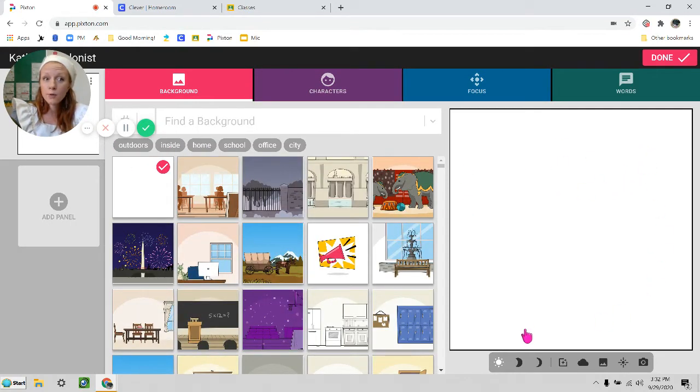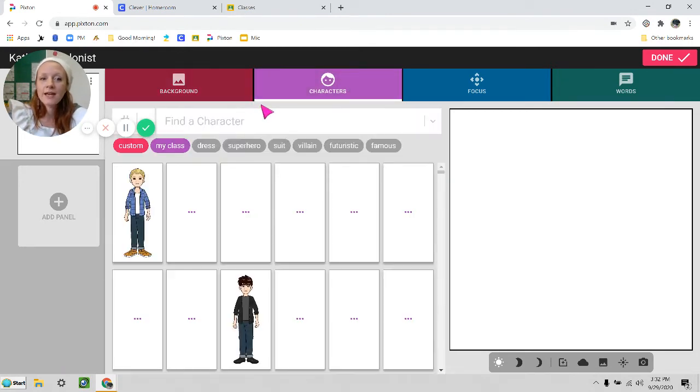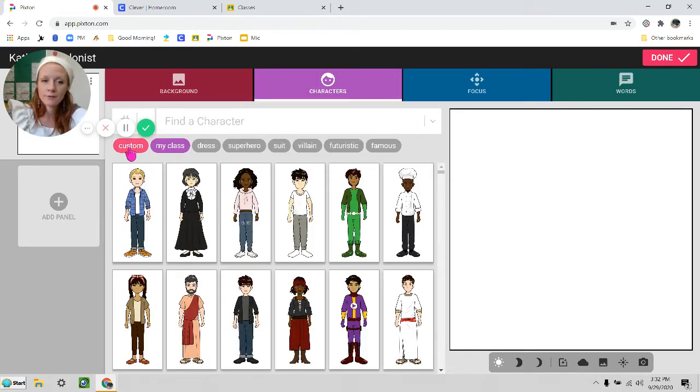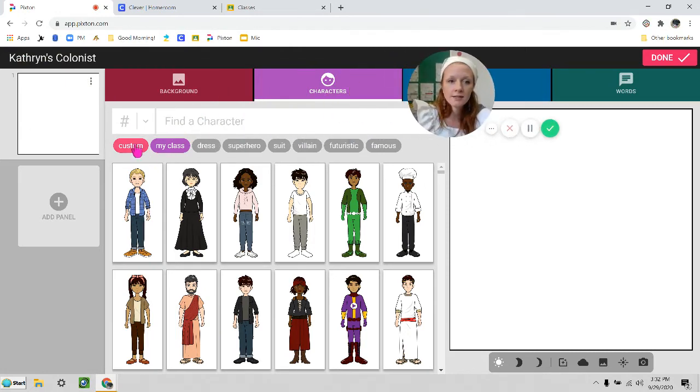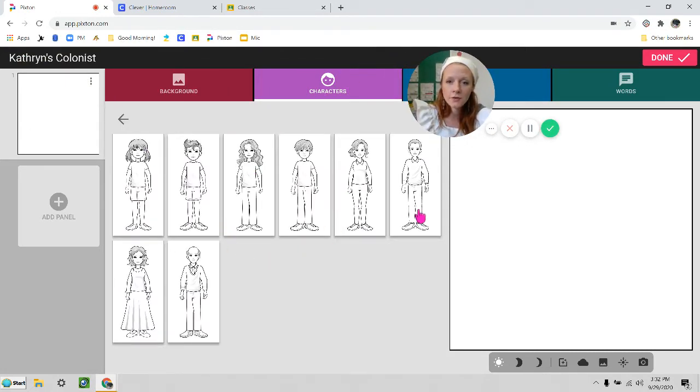All right, so for this, you're going to need a blank background, a completely blank comic panel. We don't want any backgrounds because our background will be your shop in our class frieze. So here's how we'll make our character. You're going to click on Character and then choose Custom right here. You see where it says Custom.